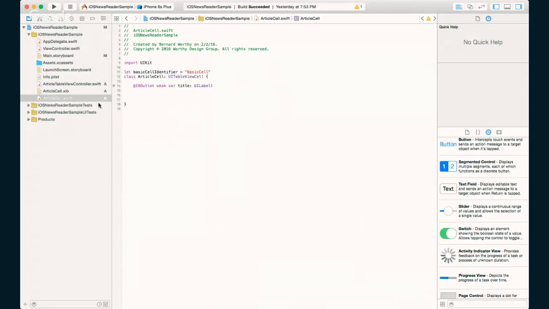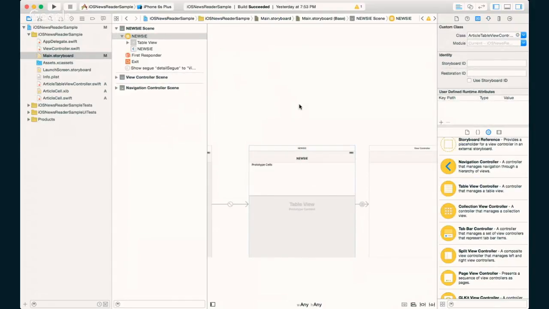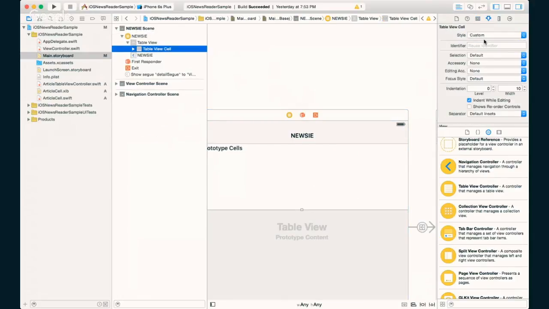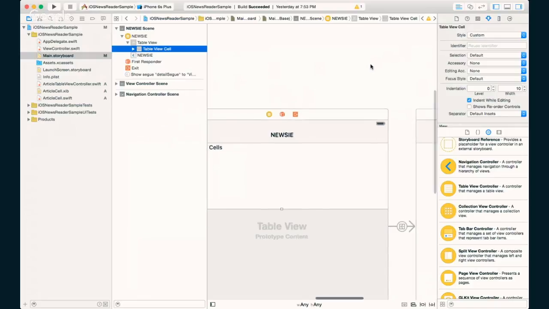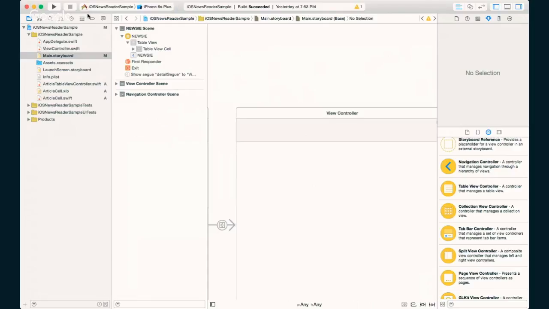And so you basically just link it up in your main storyboard. You tell this prototype cell the name of your table view controller, and then you tell the cell itself that it's going to be this custom class, and it's pretty straightforward. So if you guys would like, I can run it. Hopefully it'll attach this time.